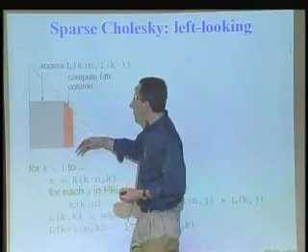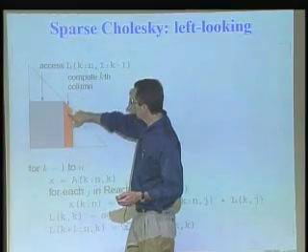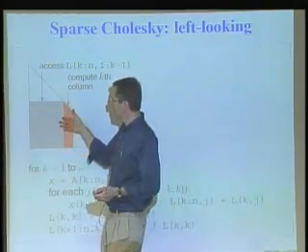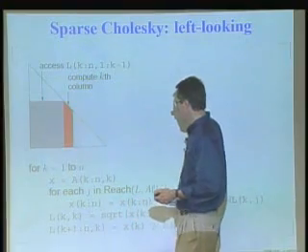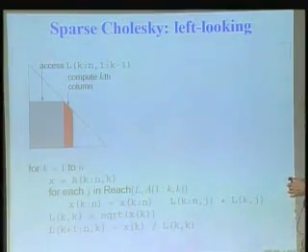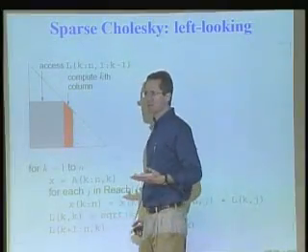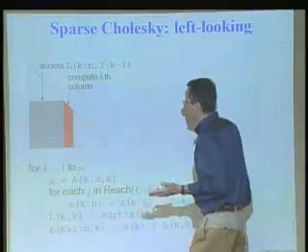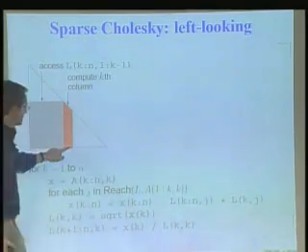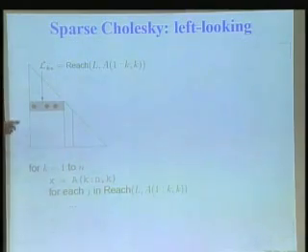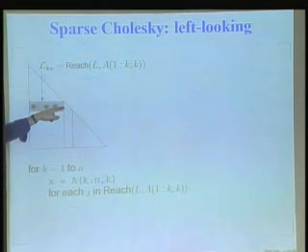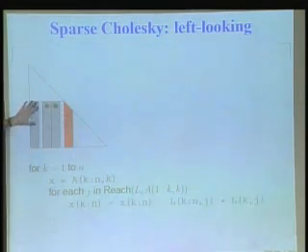So left-looking Cholesky is a little bit different than up-looking Cholesky. In left-looking Cholesky, at the kth step, we're computing this kth column, and we're looking left to use this part. So this is different than the up-looking algorithm. And here's the computation. But to do this computation, I still need this notion of the tree. I still need this notion of the reach of a graph. The reason being is that when I want to compute this, I need to take this row of L and multiply it by this matrix. But of course, you only have to do this for the non-zeros in that row. And then add it into the kth column of L.